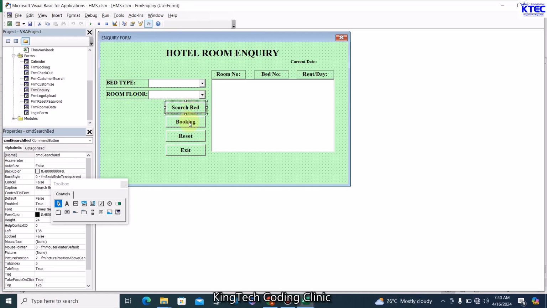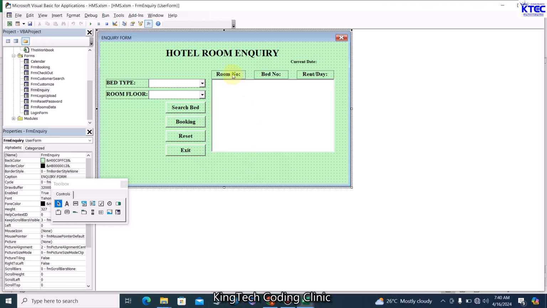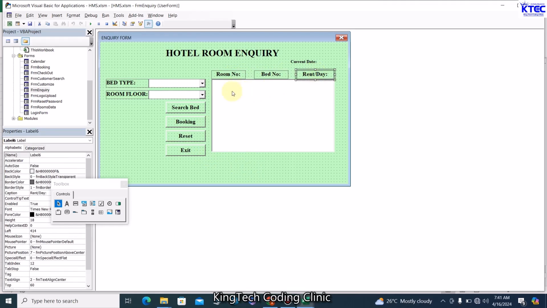And then we have 4 buttons here. We have the button for searching to find out if the room is available. Then we go ahead and book it from here, after selecting it. And then from here, we can reset the form just as you saw in the previous form. We can exit the form with this button. These are the column headings where we are going to display the available rooms after search. And here we have a label, and that label name is LBL C date, meaning current date.